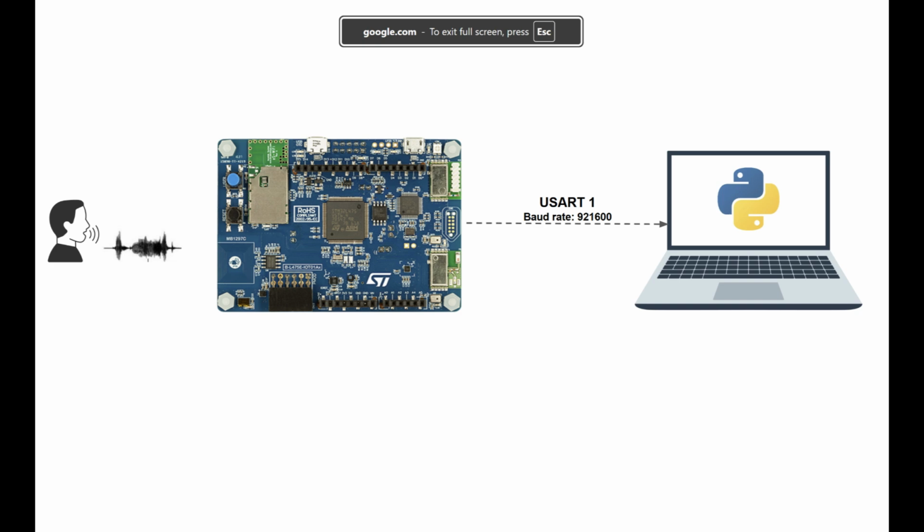Here's a simple workflow of this project. We will use an STM32 development board to capture the raw audio and prepare it as a 16 kHz PCM signal. Next, we will send this data in batches to my computer, where I have written a Python script that receives this batch of data and saves it in WAV format, which is ready to play. We will go through all these stages together step by step.